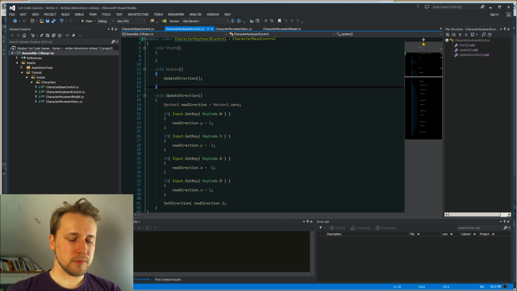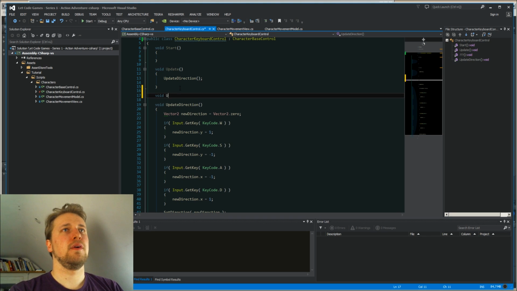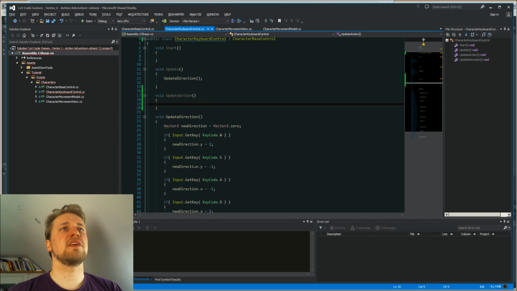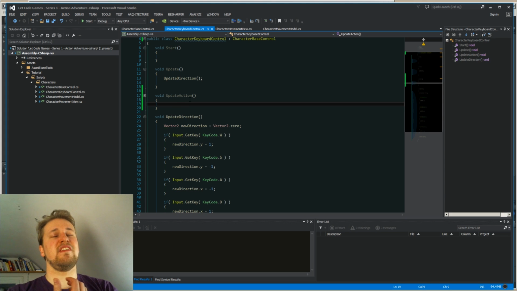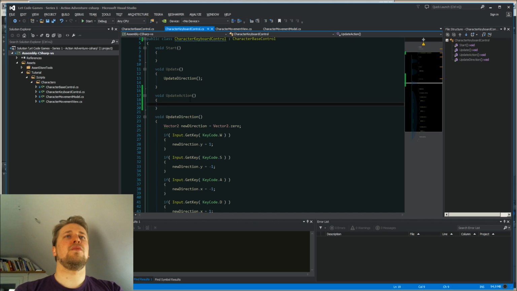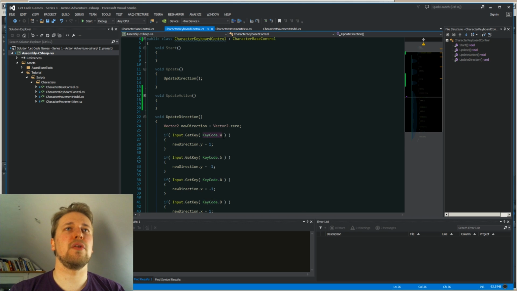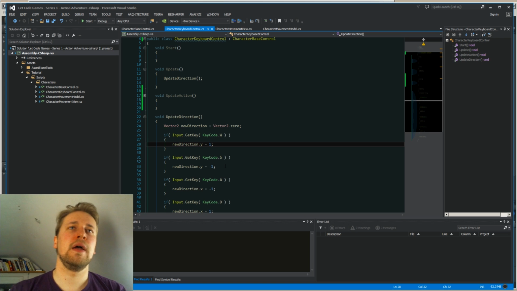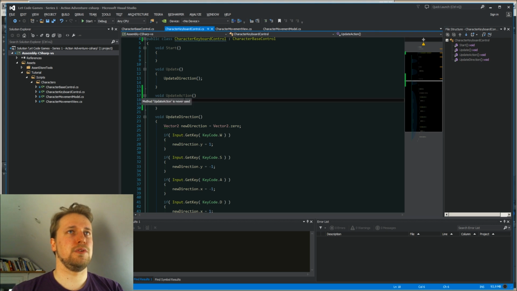Let's see. Every frame we want to listen for the spacebar. We name this function update action, and we do something similar to update direction. This is a very simple, very direct way to do it. Later on, we don't want to hard code all these values like WASD, but we want to put them in Unity's asset manager. But for now, we just do it like this because it demonstrates very directly what we want to do.